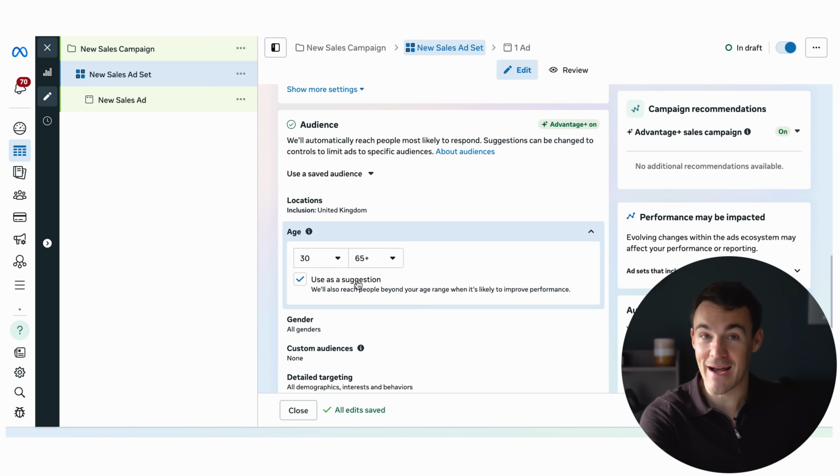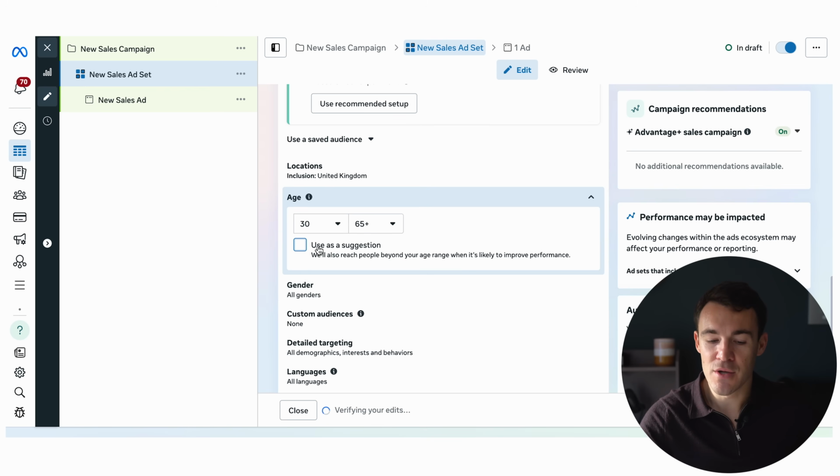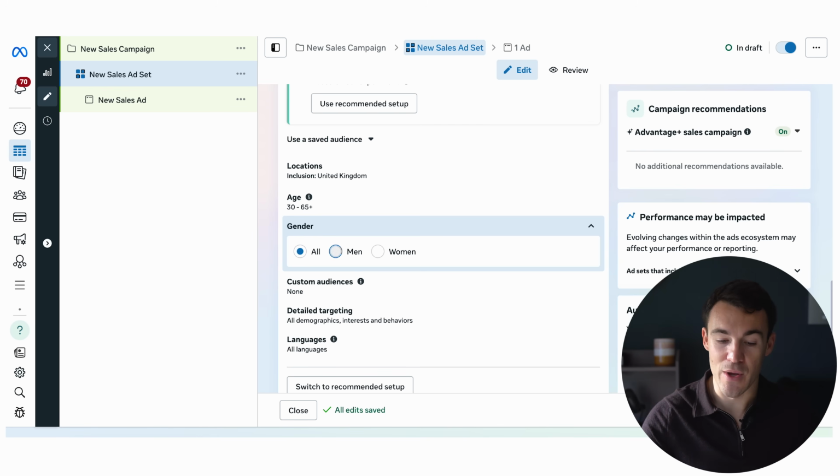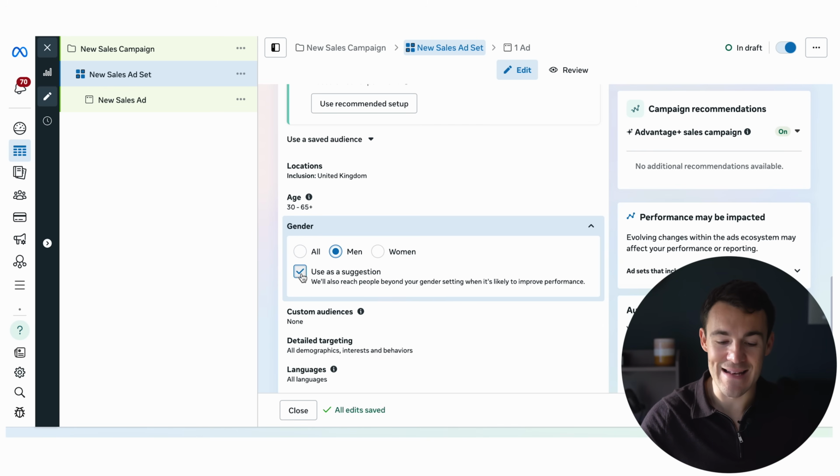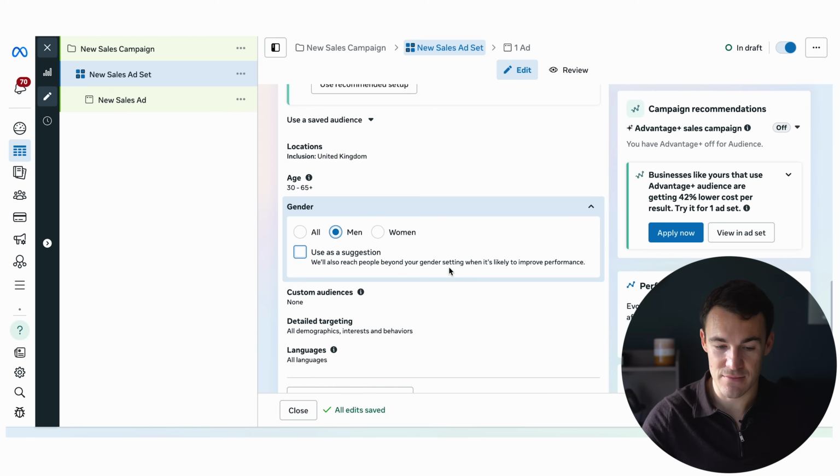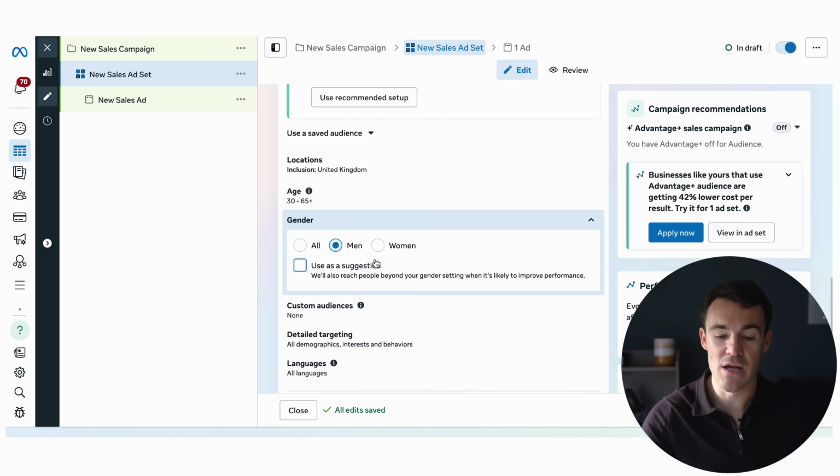Now, this will operate as the standard default setup where it suggests an audience, but we can deselect this and we can say to Meta, no, don't use this targeting criteria as a suggestion. I want this to be a hard boundary, as in do not put my ads in front of people that are under 30. That's just a waste of our budget. We can do the same with gender. So we can say, look, we only want to advertise to men, and again, deselect as a suggestion. So we can start to get much more specific. In this case, I'm only advertising to men, only men that are 30 plus.